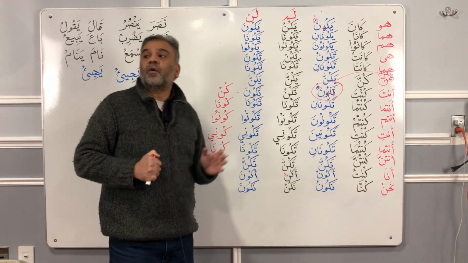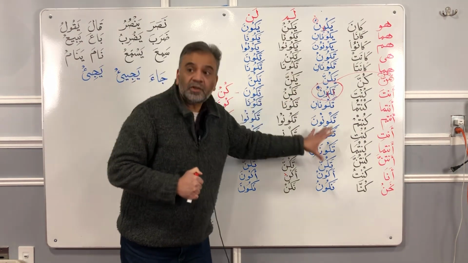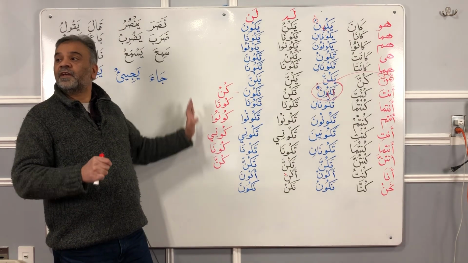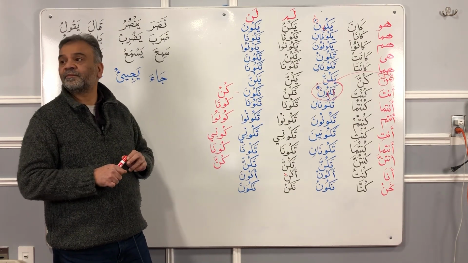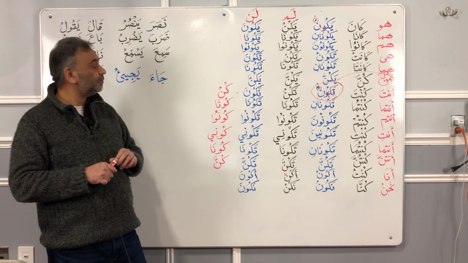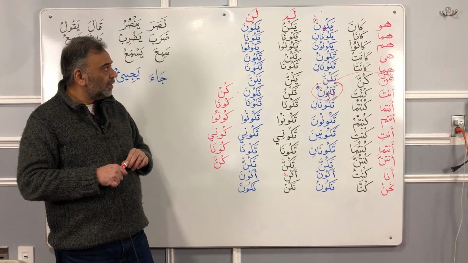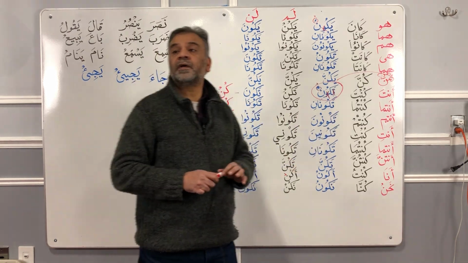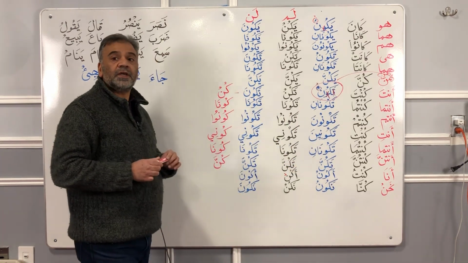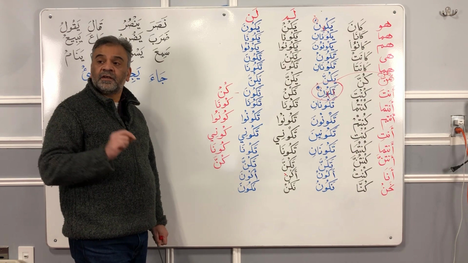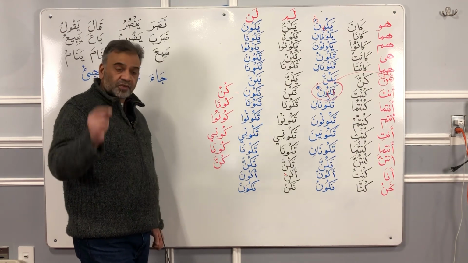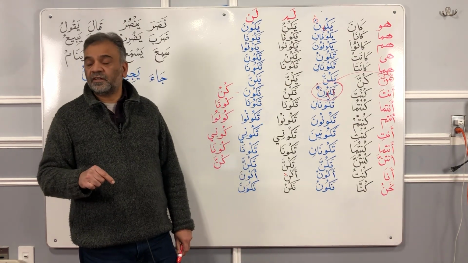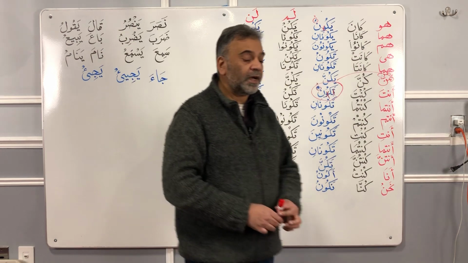Do this practice at home. Write the mudare form and do the surgery on the mudare form. Try to come up with fail amar. Very important verb, comes in the Quran all the time. We should be able to identify it and should be able to see who's addressed, who's addressing, and in what context it is being discussed in the Quran. Kana. Now let's go back to the lesson.